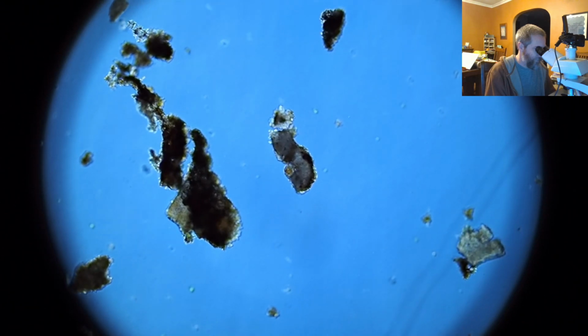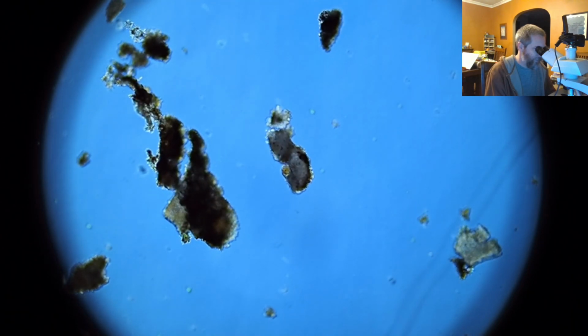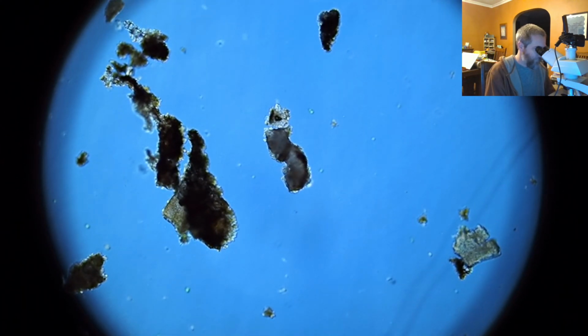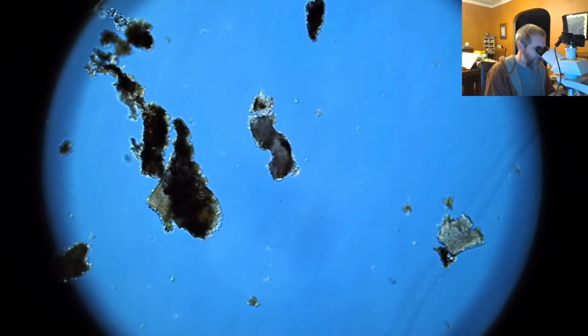So what's that? There's a little tiny water bear right there, a little baby one, or a different species that's just smaller maybe. He's crawling around. You can see his face now.